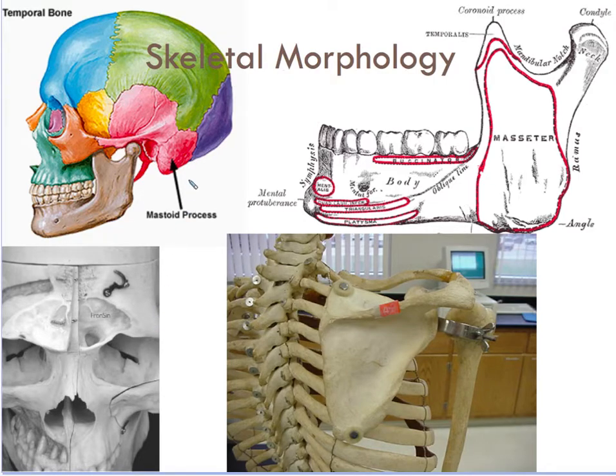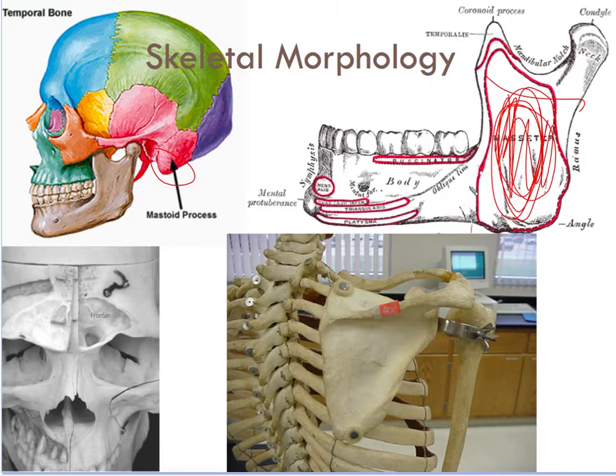So first we have a process. This is your mastoid process of the skull here. So you notice that projection is pretty prominent. That's a mastoid process. A ramus is an extension of bone. This is your ramus of the mandible, is this flat piece here. It goes from roughly there to roughly here. It encompasses all of this, is your ramus.